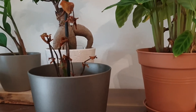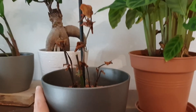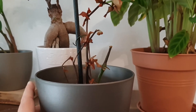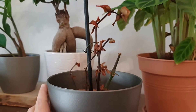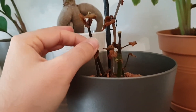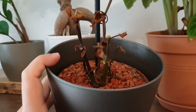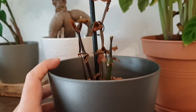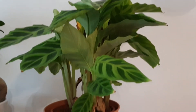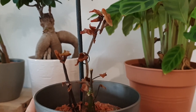The first one I want to start with is probably the biggest change — I'm looking at this one here, which used to be my Begonia maculata, as you probably can no longer see. As you can see, it has lost all of its leaves; not a single leaf is left. Shortly after I did the video, I realized all the stems turned brown and started to die, which is why it lost all its leaves. It was probably some watering issue — I'm not sure if I overwatered or underwatered. I think it might also have been the humidity it was missing, even though the calathea next to it is still doing pretty well with a lot of new foliage.